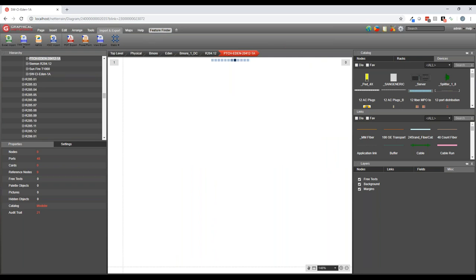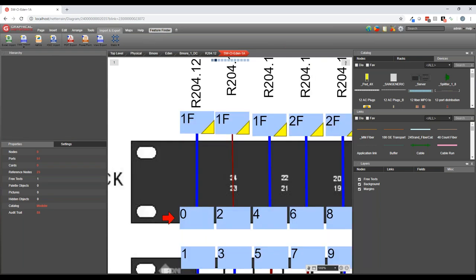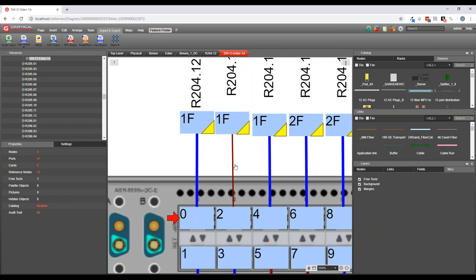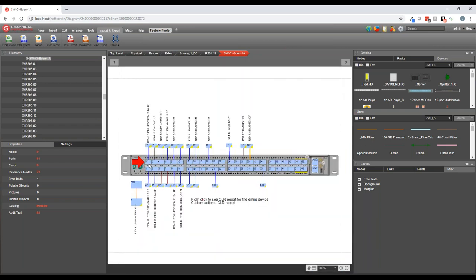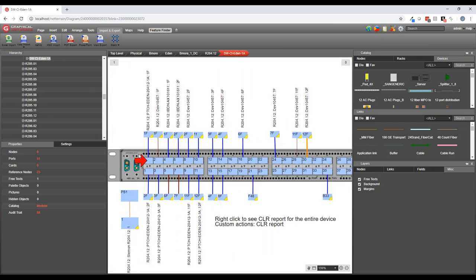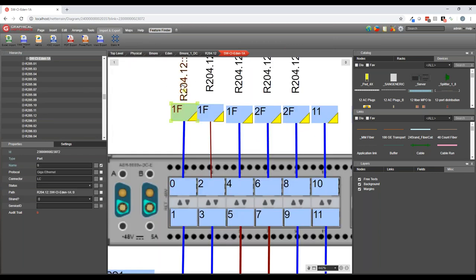And then also you might want to build out a path. You might want to see, hey, I start here. You imagine you're inside the data center, staring at this device inside the cabinet, and I'm like, oh, there's port zero. I'm trying to do some troubleshooting. I just want to know where this thing connects to. Well, I know it connects to a patch panel, but where does that connect to? I don't want to sit there and hop through all these things. So I can double click on this link, and this will generate what we refer to as a CLR view.